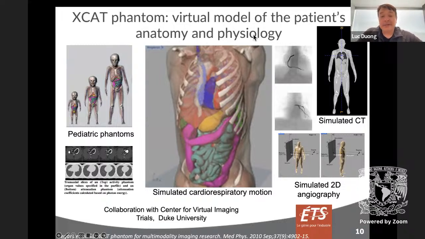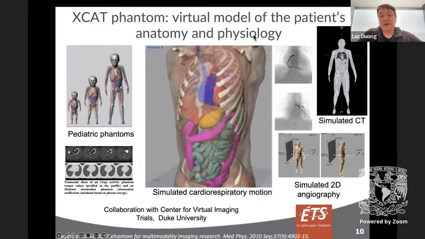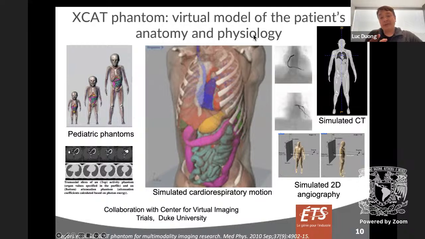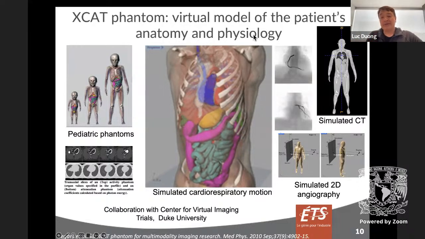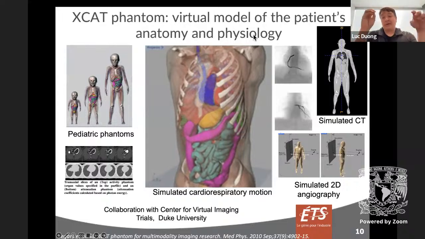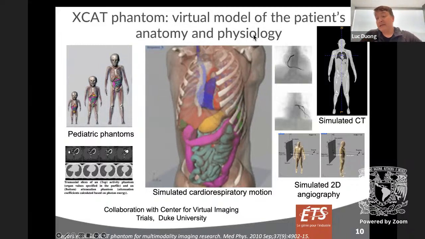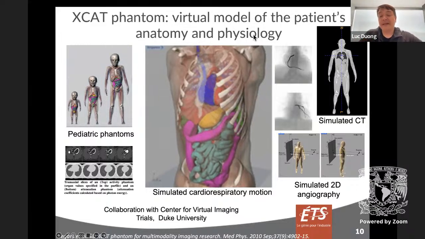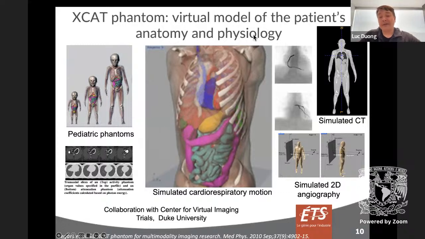What is interesting with that phantom is that we can simulate also all sorts of CT images. So using the phantom, it's possible to use the parameter, generate the CT-like images. Once we have the CT-like images, we can use a CT projector that simulates X-ray angiography, and that allows us to see exactly what's going on inside the coronary artery, for instance. And that's very nice, because we can use that to validate our approach.